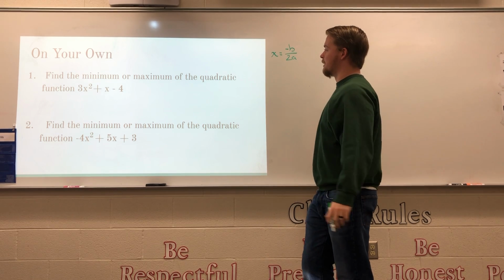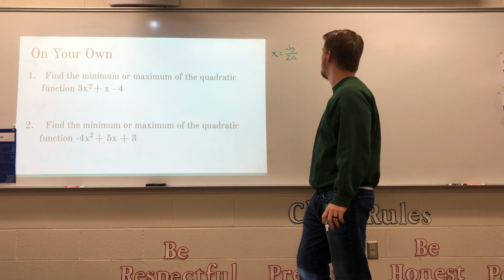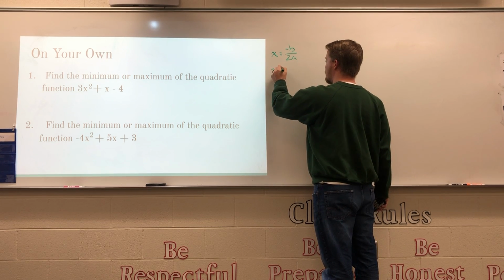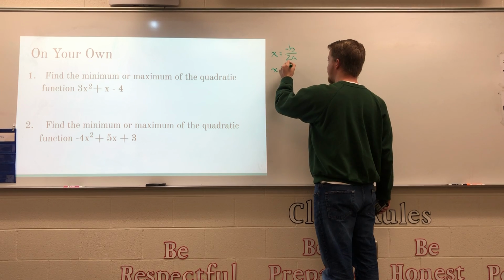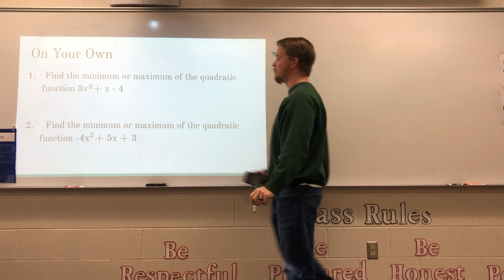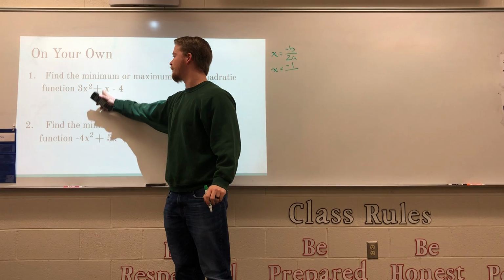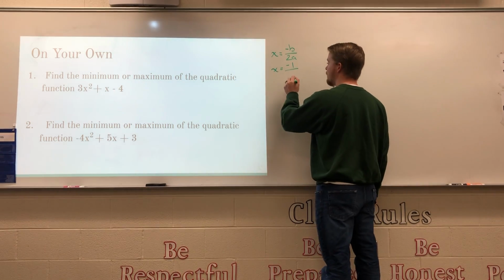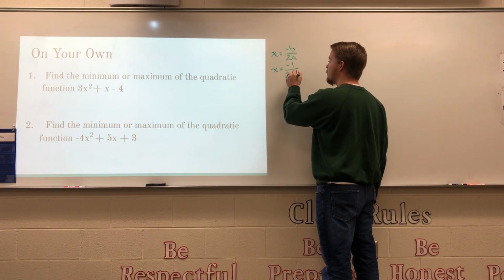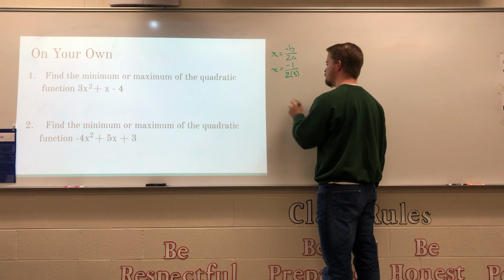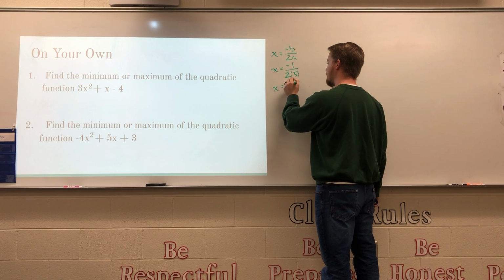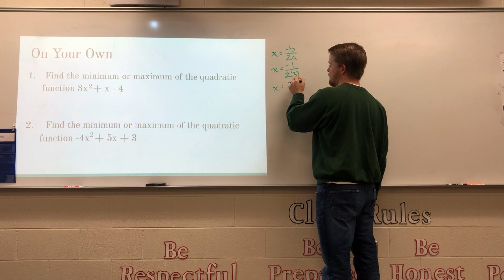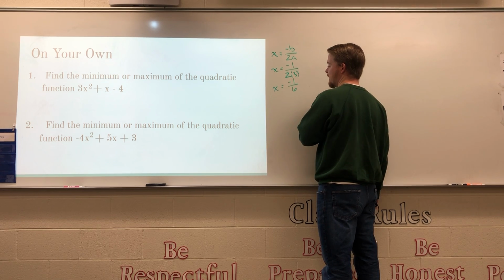Okay, so looking at the first one, we're going to start by plugging in what we know. So x equals negative b over 2a. My b on that first one is 1. Make sure you remember your b: if there's no number in front, the invisible coefficient is 1. So that is 1 over 2 times a, which is 3. Working this out, negative 1 over 2 times 3 is 6, and that can't be simplified any, so the x value I'll be using is negative 1/6.